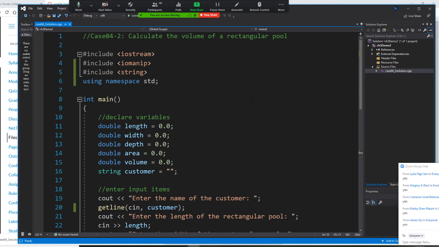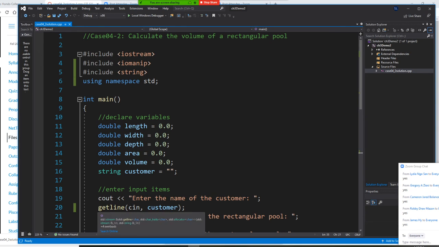And another thing is, if your string contains a space, like a first name, space, last name, and you want to read the space, then you need to learn this called getline, and try to memorize this right now. getline, parenthesis, cin, customer. That means I use a different kind of cin.